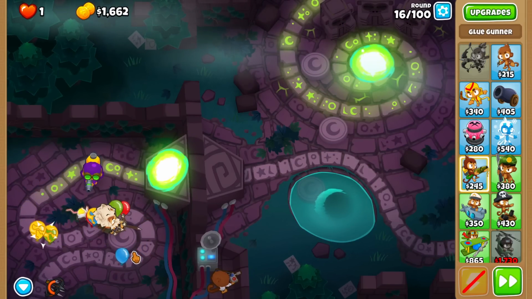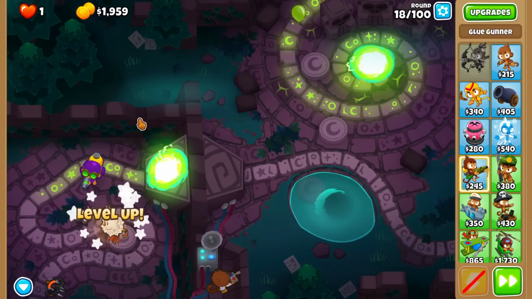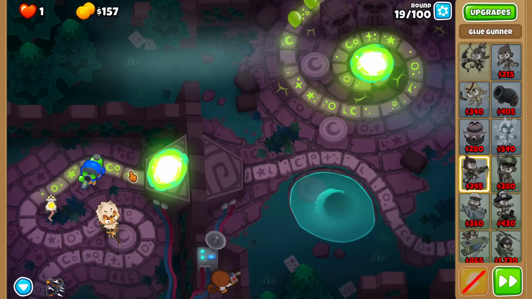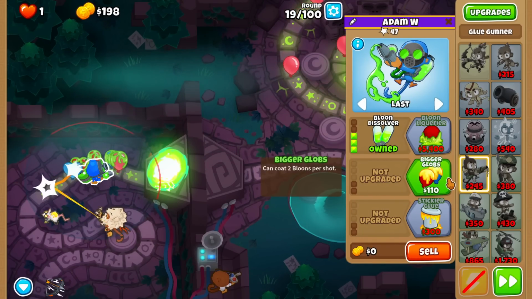Yeah, I mean, it's still tight, don't get me wrong, but if we can get that Bloon Dissolver, we might be in some pretty good shape here. Now, Dissolver got a mega buff in this last update. It is currently OP! Seriously. The only issue that I have right now is that I have to decide: do I want to go bigger globs, or do I want to go stickier glue?